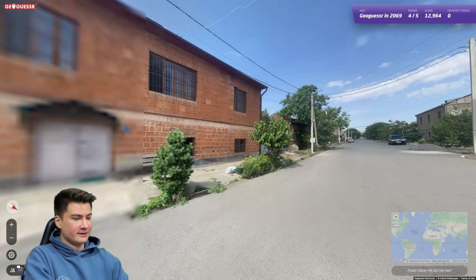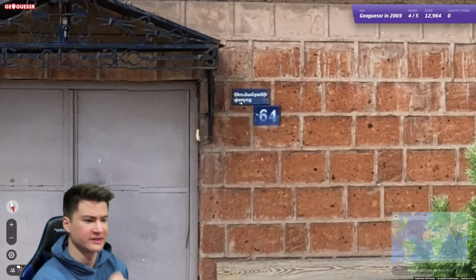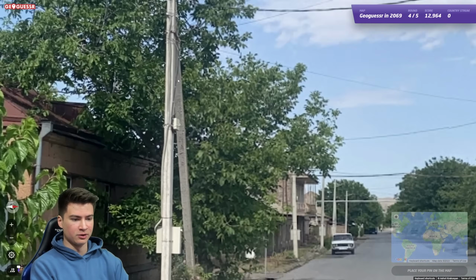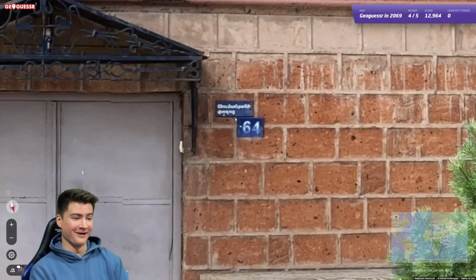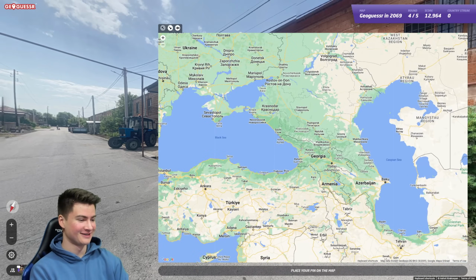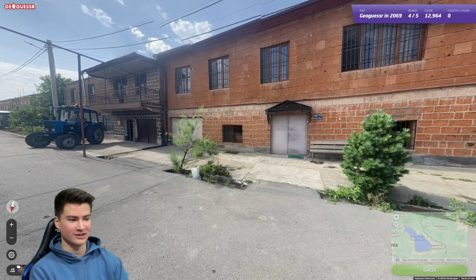Round number 4. Let's see what we got. Alright, let's read this sign on the building here. Oh, wasn't expecting that language. That looks Thai, I guess. Let's see if the poles fit. Hold on, that's not Thai. Wait, what am I saying? No, that's one of these. I think that's Armenian. Yeah, that's the Armenian script.